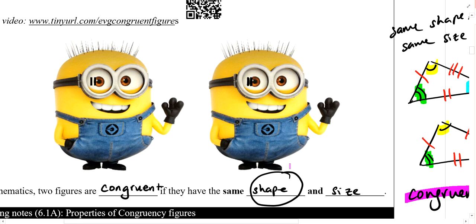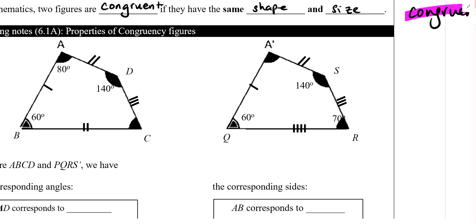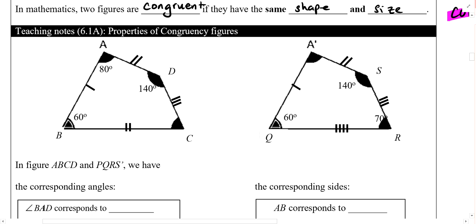Now in our classroom, is there anything that is congruent? Give me a... So here we have two figures. Got A, B, C, D. Then I've got, what is this? Do you have A or P over here? What do you have? A prime. Okay, we call this A prime. Can you do me a favor? It's not meant to be A prime. It's meant to be P. P, Q, R, S. Please change it to P.